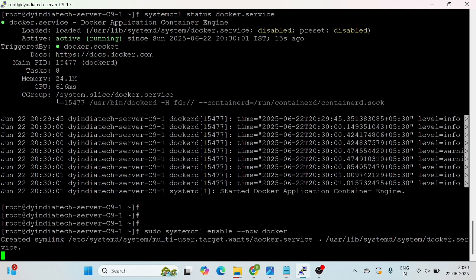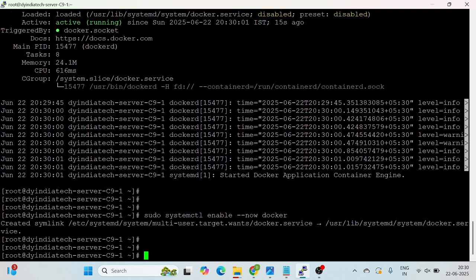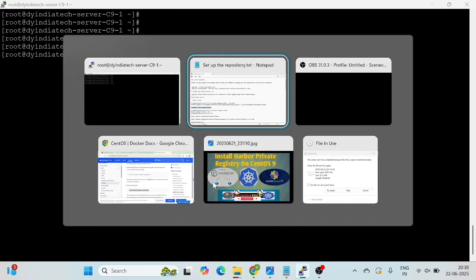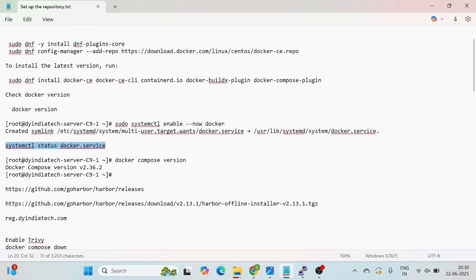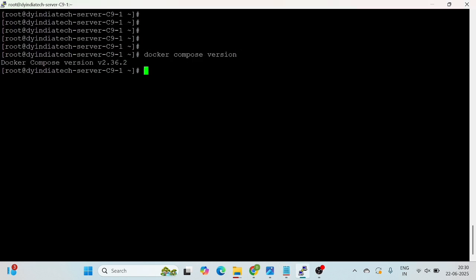Let me enable it. So I have done the installation of Docker and Docker Compose, and both packages are required for the installation.